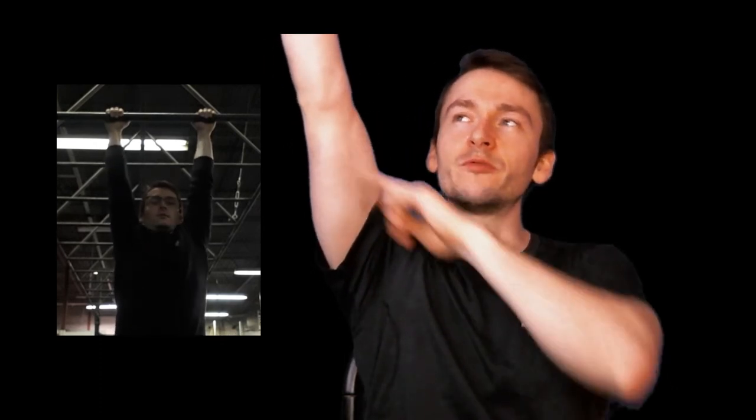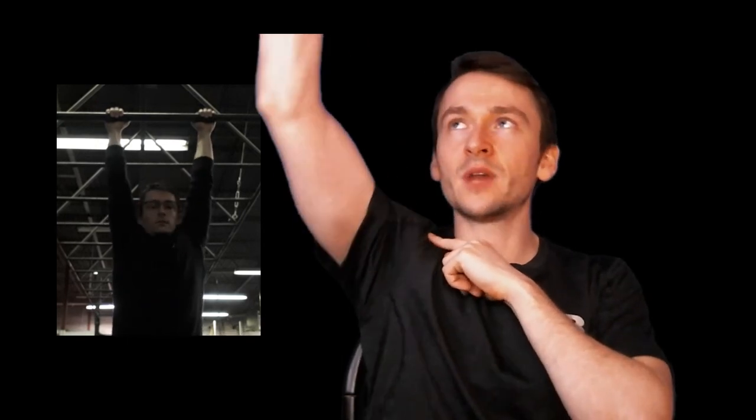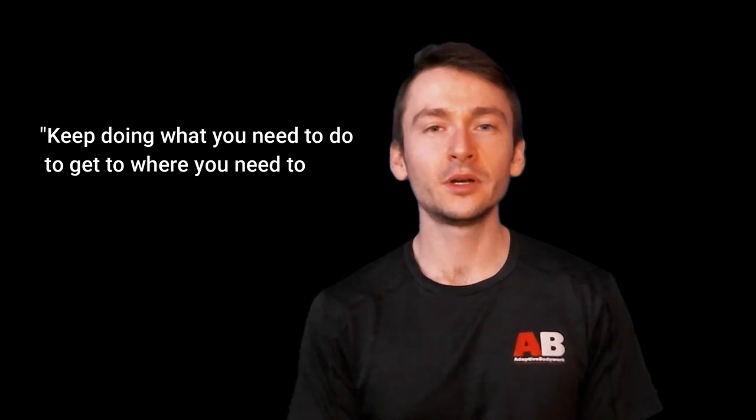You can also do holds — if you're very weak between your neck and clavicle, jump up or get someone to help you into that position and hold it for about 3 to 5 seconds. If your issue is mostly at the bottom, you can do what are known as scapular pull-ups. You start in a dead hang with shoulders touching your ears, then just pull your shoulders down a little bit — this is not an arm movement, the arms stay straight. Some people in the gym might call you out, but just ignore those people and keep doing what you need to do to get where you need to go.